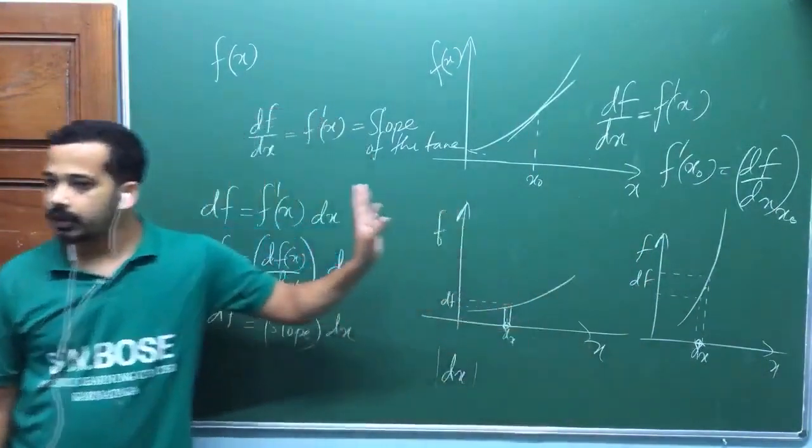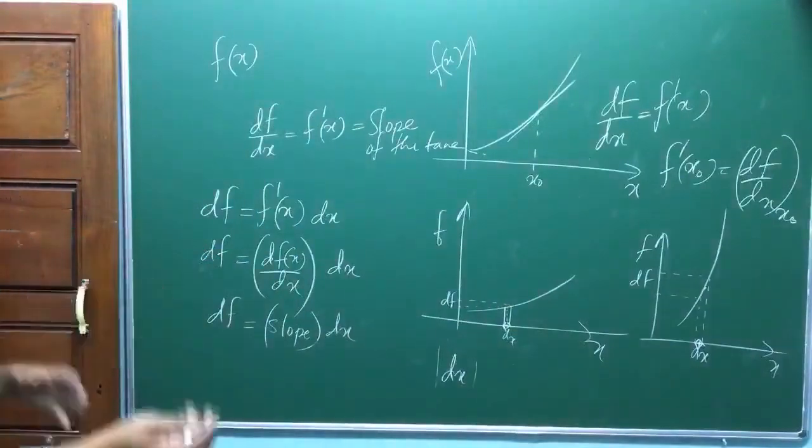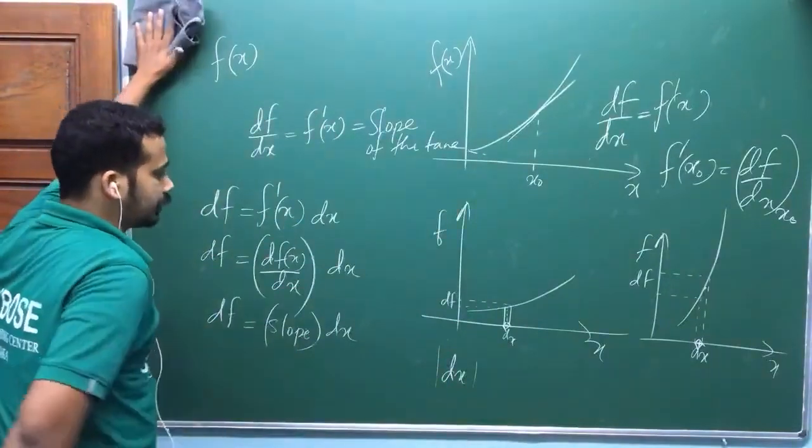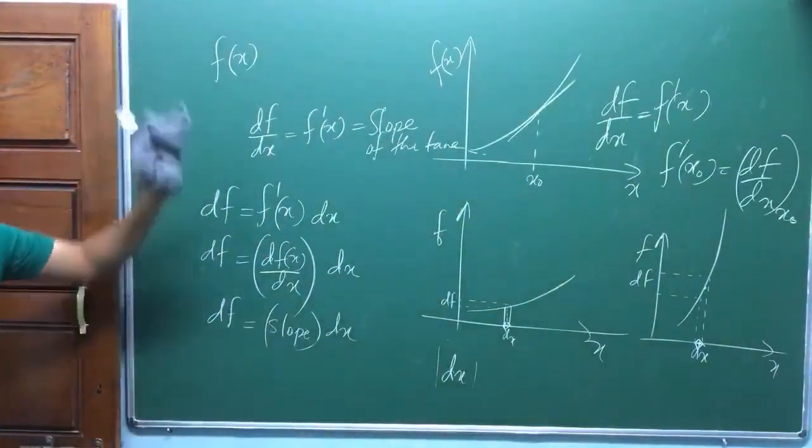You need to observe all of these because these can be generalized to three dimensions. So this is in the case of single variable calculus. Is that okay? Any questions? So shall I move on?